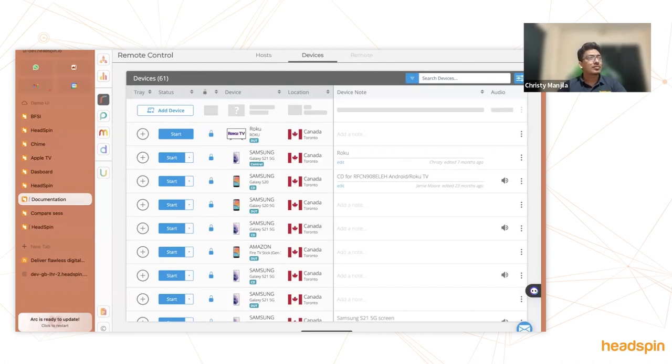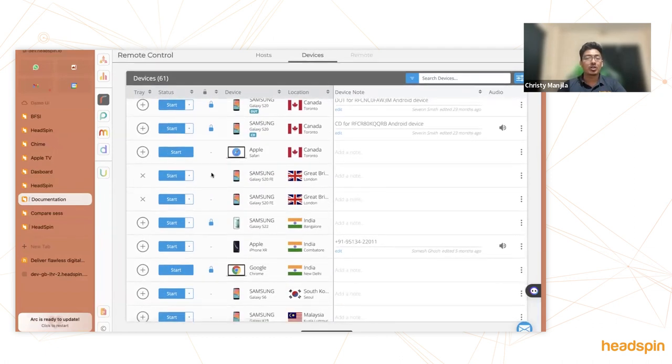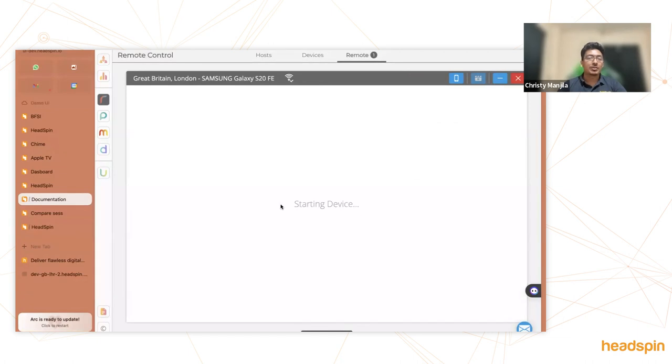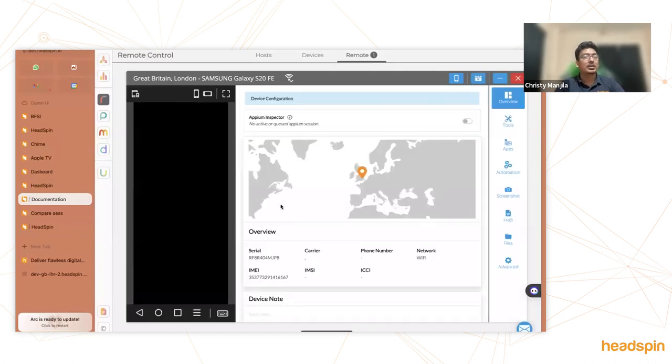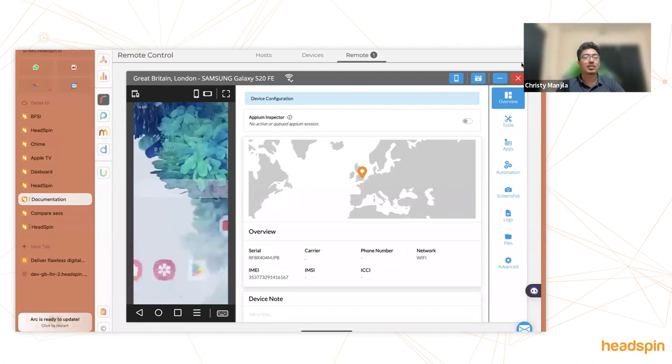Any other questions? Yes, public devices are routinely cleaned. Suppose you've installed an app on one of these devices. We have something called a device cleaner API that kicks in. How it works is, you have a token, right? Whenever you install an app on one of the devices, you can run the test case on that particular device. And whenever someone else that has another token opens a device, it will clear the device. So there won't be any applications installed. Any builds that you've installed would be missing.